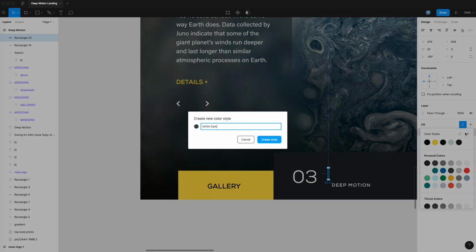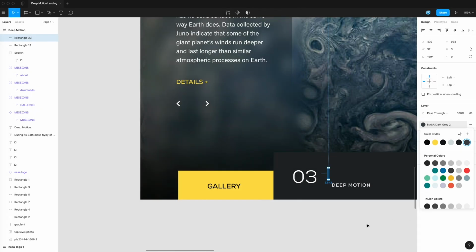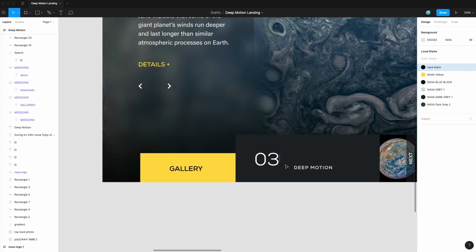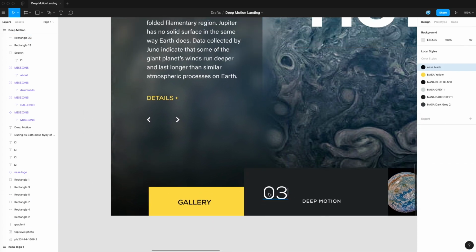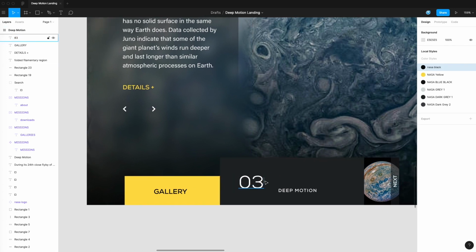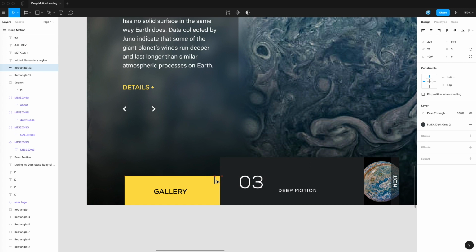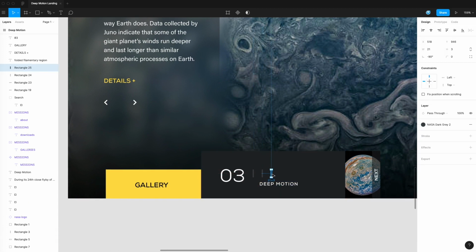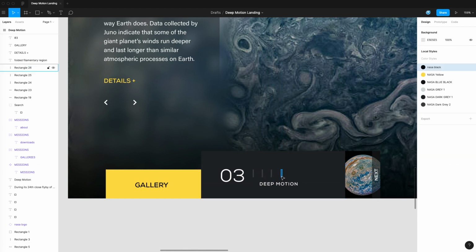NASA Dark Gray 2. It might be too big, so we'll just do spaced out. And so here's another line here that you can get your eye to capture with that 3, which is cool. And then if you check this out and you capture it there and you're almost in the middle, it doesn't have to be perfect, but the idea is that you're thinking about placement and how it flows.